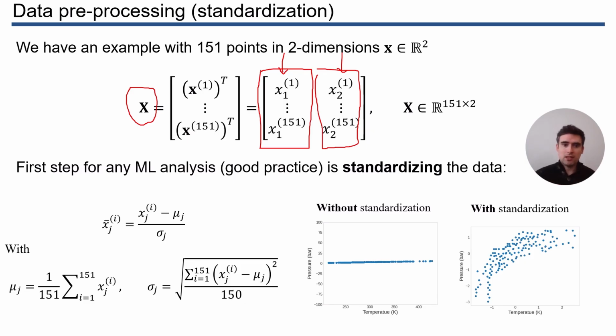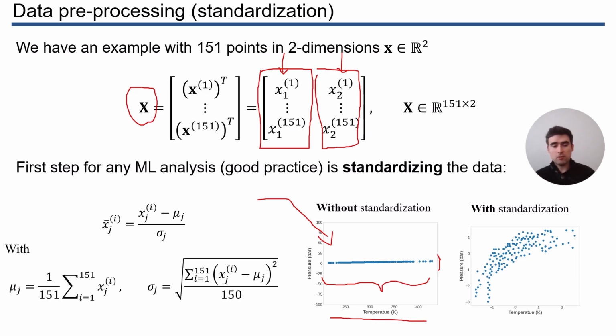And what that means is that your data might look like this, where one of the features, for example the dimension x1, is very large because maybe this is on the order of 200s, and for the other feature, while there is some variation inside, we can't really see it because the variation is in much smaller numbers, again the order of 1, 2, or 3 for the pressure. We don't want that because then our machine learning models will have trouble retrieving the information with respect to this relative variation.